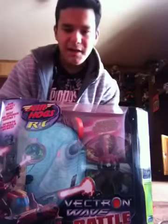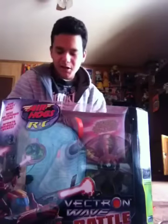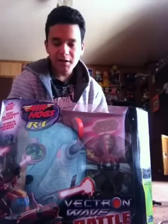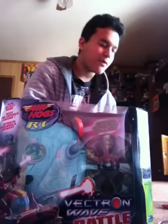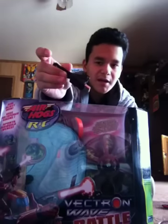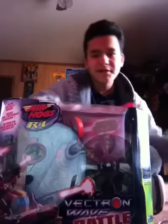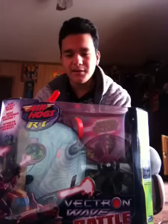Since I don't use the chargers that much because I have this Airhogs USB charger, just to let you know, I did not steal it. I took it from the Airhogs Replay at Walmart because somebody stole the helicopter and a remote and they left this behind, so I just decided to take it. Well, actually, no, they didn't leave the remote behind. They left the remote behind and this, but they took the helicopter and the little receiver piece. So yeah, I decided to take this because I needed it and it does help me a lot.